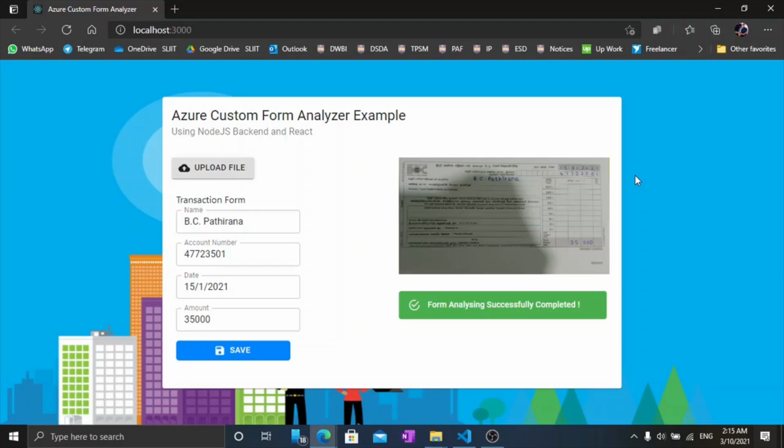You might think, what is the purpose of analyzing this kind of slip or form? Think that it is easy to analyze or extract data if there are very few forms or very few receipts. But think of a situation where there are a lot of forms and a lot of receipts, and we want to analyze them, extract the data from them and store it in a database. It's not a simple thing.